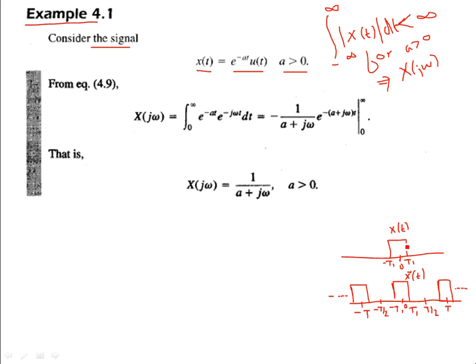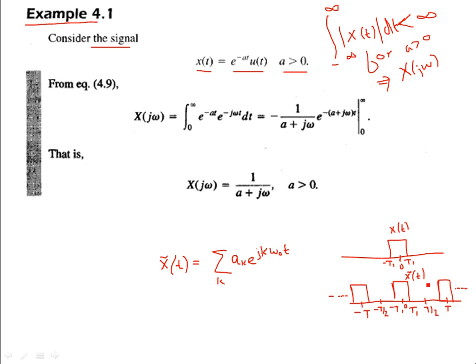Now since x tilde(t) is periodic, we can represent this in terms of a Fourier series with Fourier coefficients a_k, which are the strength of the harmonics. Which harmonics? These are the complex exponential harmonics, which are related by k ω0, with ω0 being the fundamental frequency. So this is e^{jkω0t}. You can see this summation is over k. For k equal to 0, we have the DC term. Then for k equal to plus minus 1, we have the fundamental frequency, plus minus 2 is the second harmonic, and this trend continues.